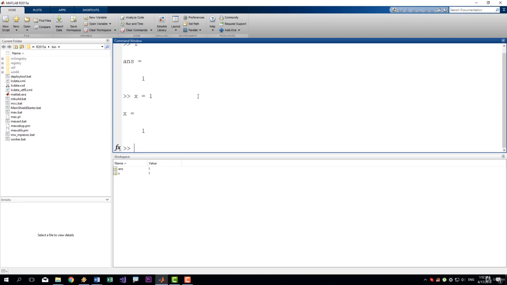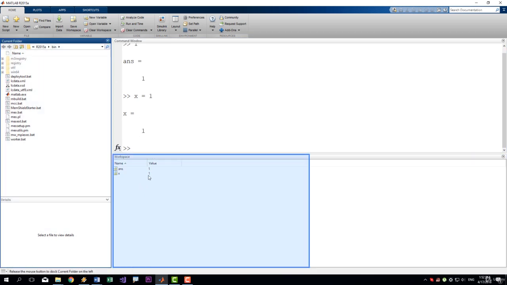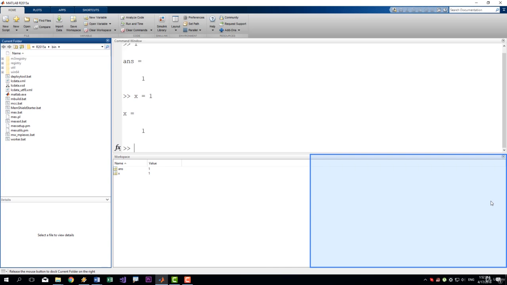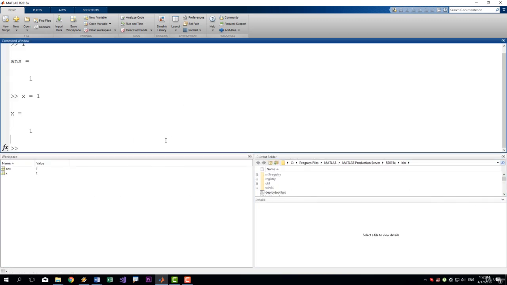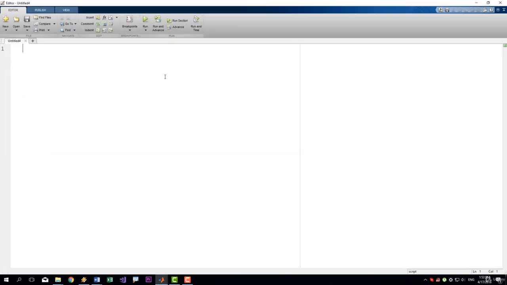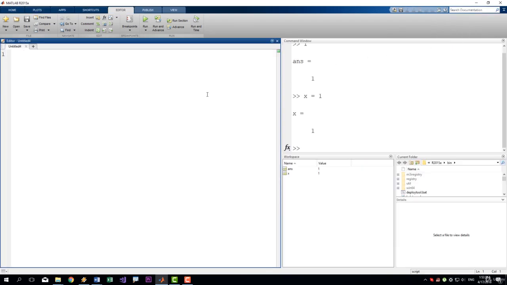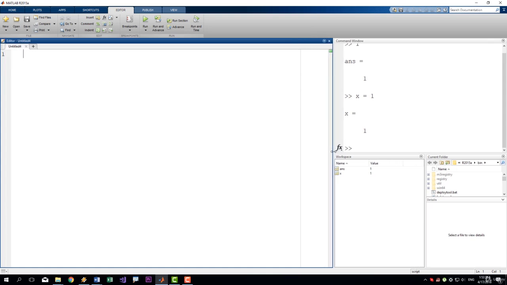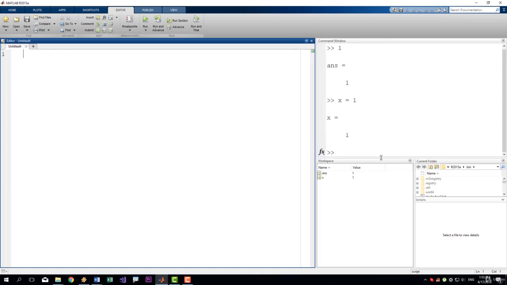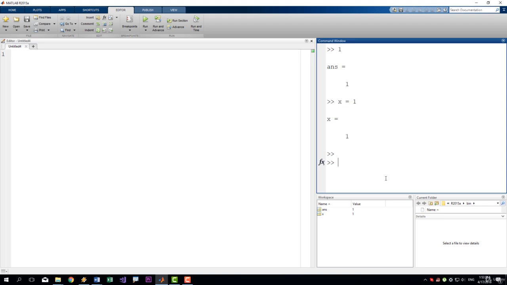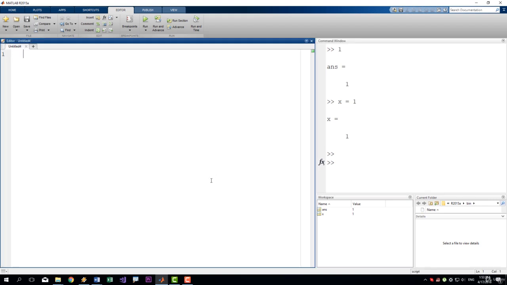I like to have my command window in my top right corner, but there are a few other modifications that I want to do. I also want to move my current folder down here, on this side. And I also want to include my code editor here. So I'm going to open it from new script and I am going to dock it first. It immediately went to the space where I wanted it, but I want to minimize this a bit like this and increase my command window size. All right, this is my preferred layout.